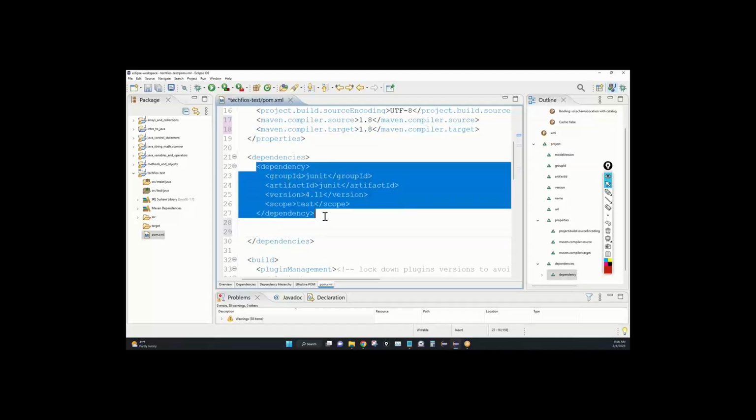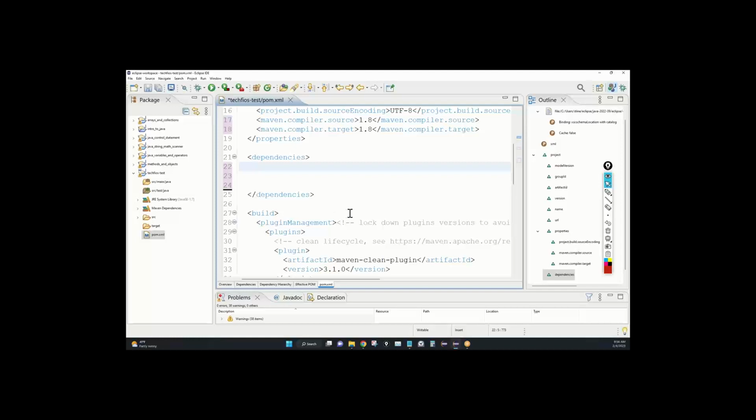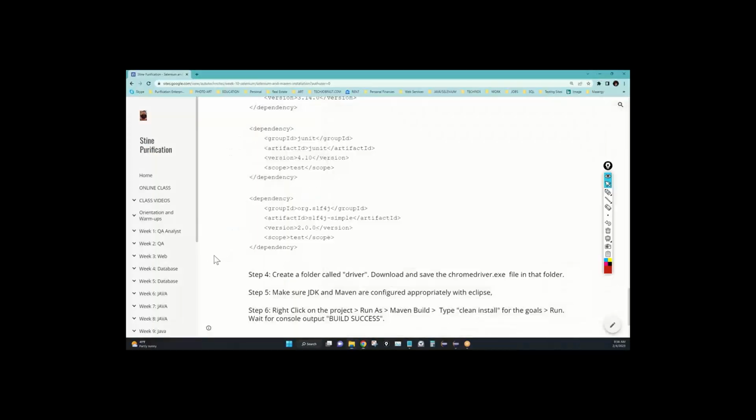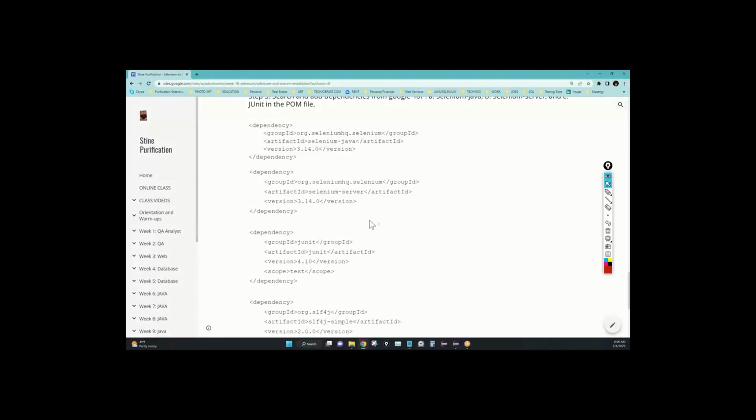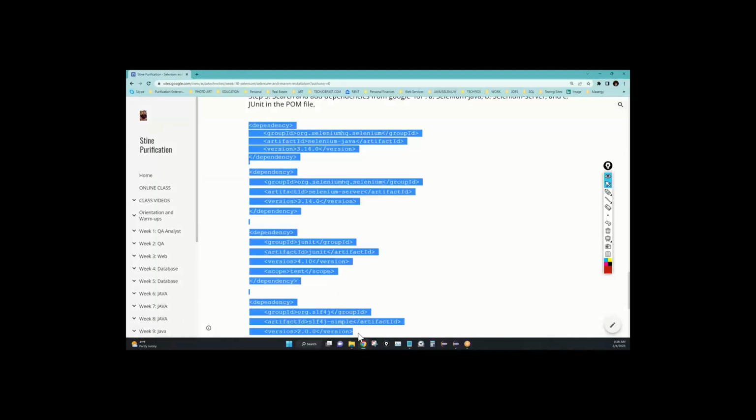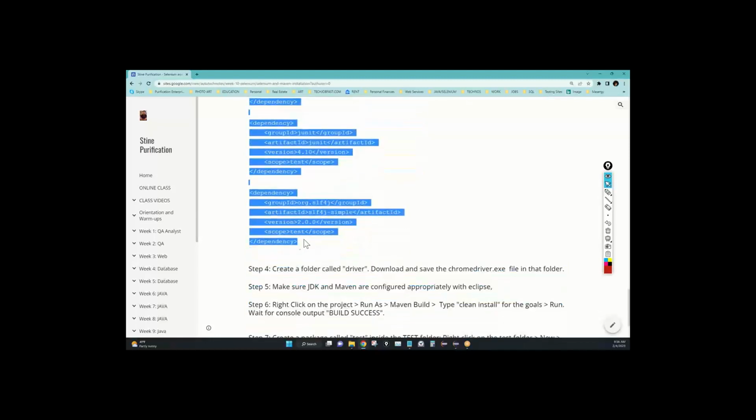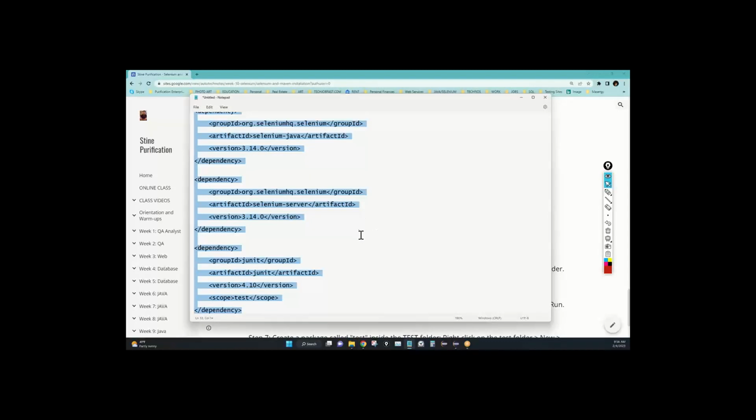I'll delete this and I'll go to the site. Let's see. I'm going to take these four dependencies. Again, I'm really afraid of copying from here because I don't know what I'm copying and it doesn't always work.